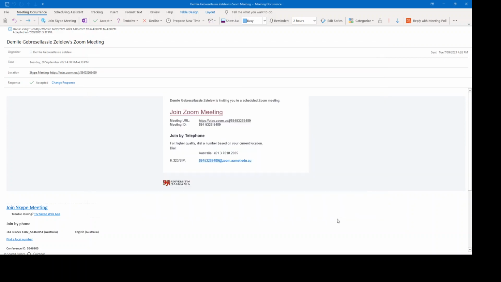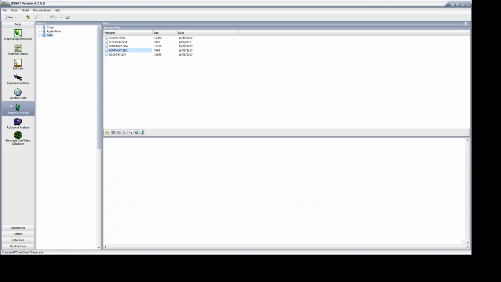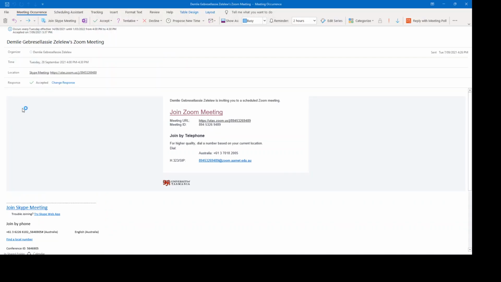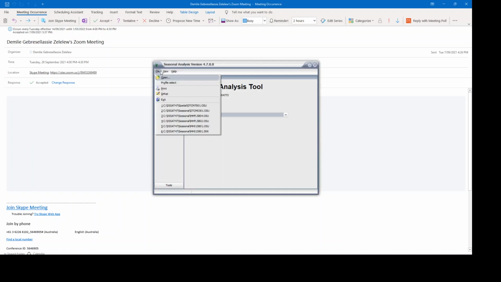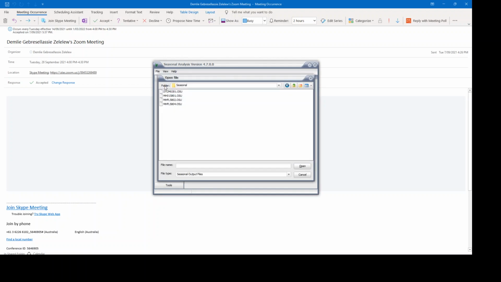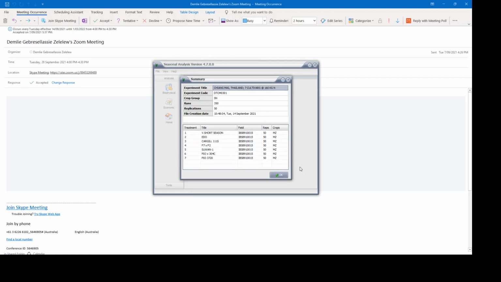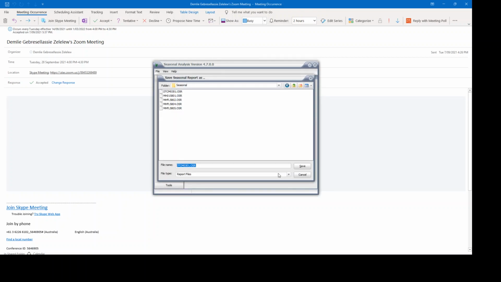So we'll cross that one off. We'll go back to the main interface. So we've done weather data. Now seasonal analysis actually runs the crop management information, so you can build in irrigation, nitrogen fertilizers, different crops, and I looked at that in a different webinar. So I'll just see if I can bring that up quickly now. If I go to open, we open up this one here, so you can see that it's the seasonal output file. We go open. You can see the treatments that we used, up to 7 treatments in this one, the number of reps, the crops, which stands for maize, as well as some other management and experimental details.